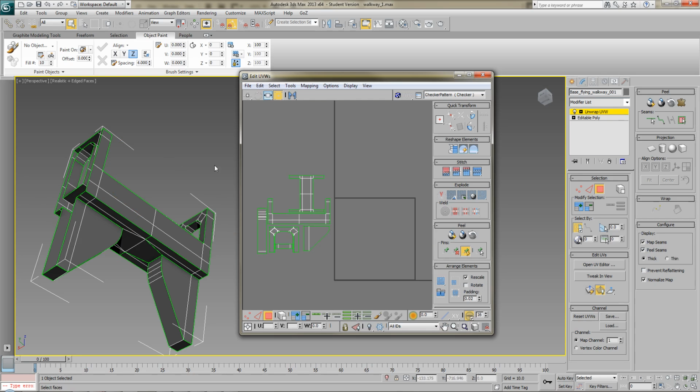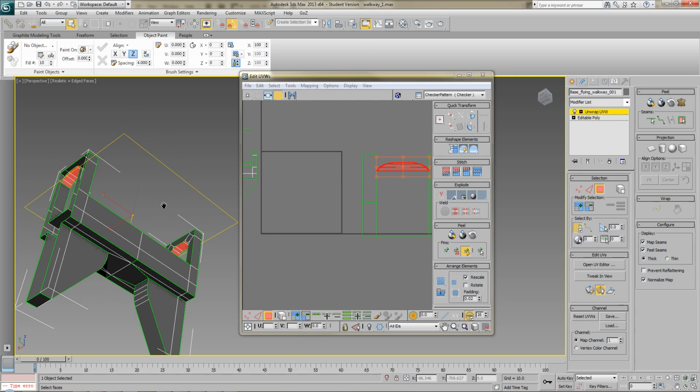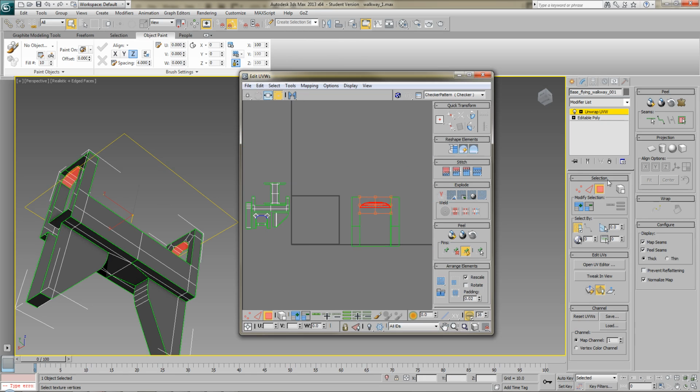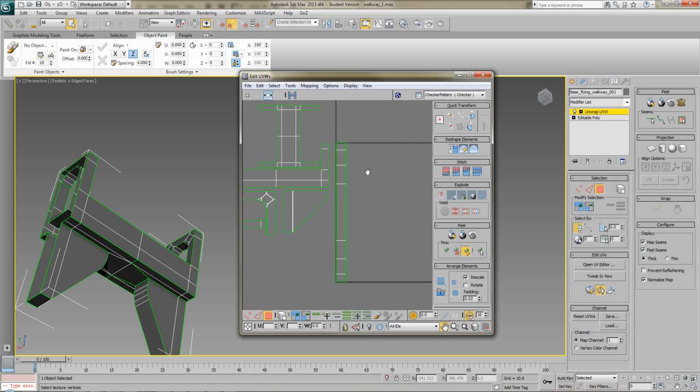Okay, now what have we got left? Well, we've got these, which is that and that. You can just see them. So what I can do is just projection map like so, and what it's done is it's basically spread these out, top piece, side pieces and so on. I can then hold Shift and just drag them over the top of each other, and then basically reapportion these bits a little bit. So that, for example, should come down a bit more like that, and just make these more even. Like so.